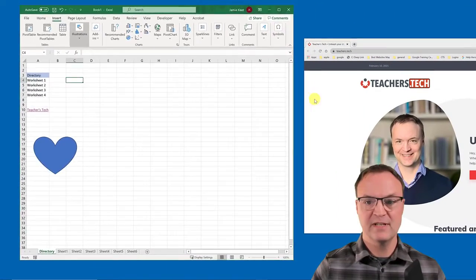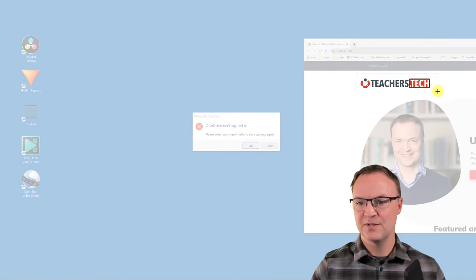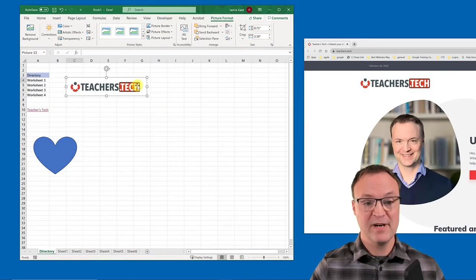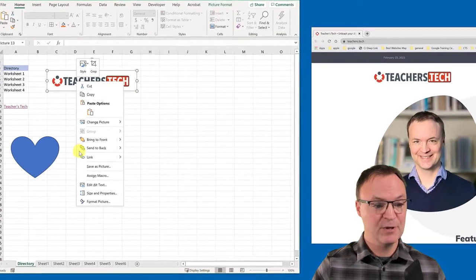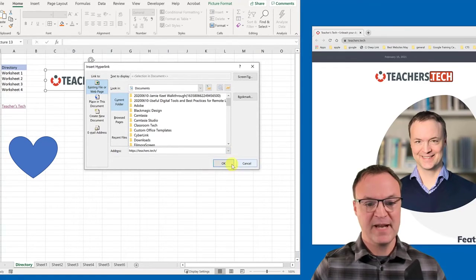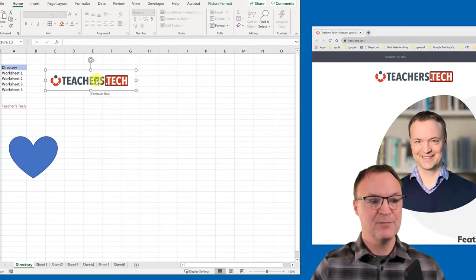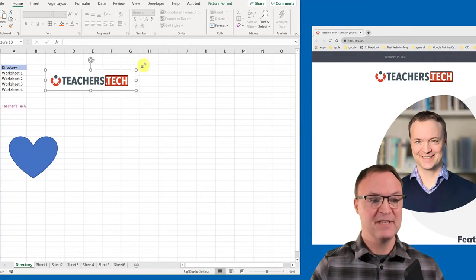I'm going to say Screen Clipping, and I'm just going to use this right here. So I took a screen clipping of my website over here, and I brought this in. So now I could go through and link it just like I did before, and so you can quickly paste it in, and this becomes a link here that you can easily get the pictures from. You can see how it's the link.